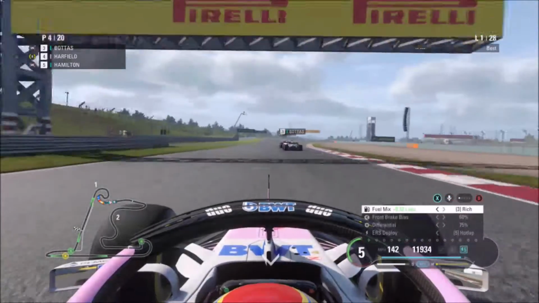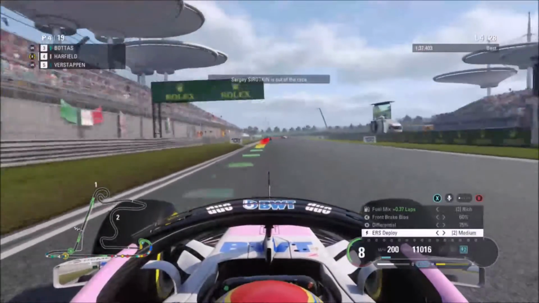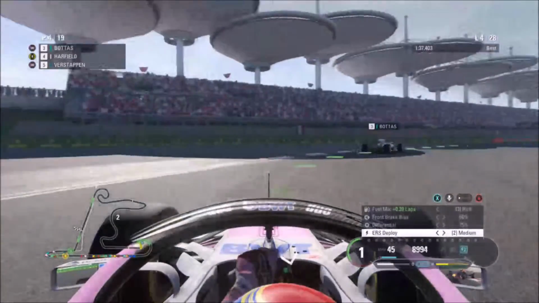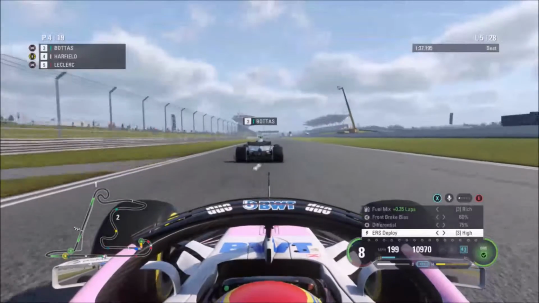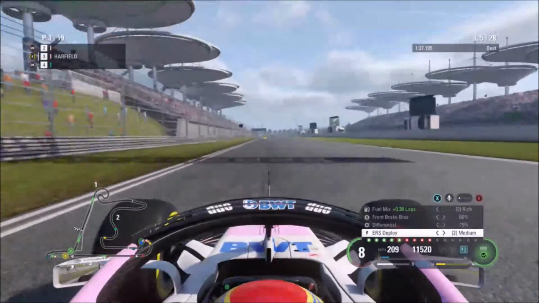One of the Ferraris going around the outside of the Haas and Leclerc, both at the same time. I'm not sure who the Haas is, but Sergei Sirotkin already retiring on lap 4. That's a bit unfortunate for the Russian. But lap 5, the AI are on the ultra soft tyres, and their tyres are not going to last. They last about 6 laps around here.